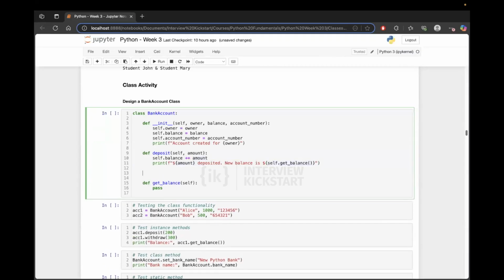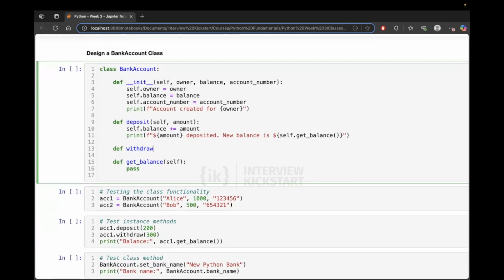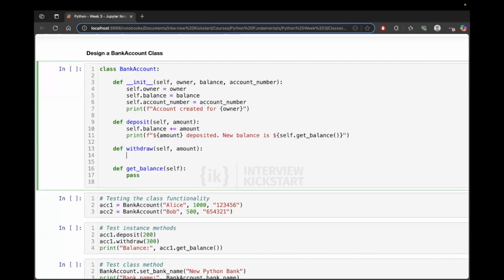Before the get balance method, we also had withdraw, right? So withdraw, which is also an instance method, and it gets an amount. Now we need to check if this amount is greater than our balance or not.